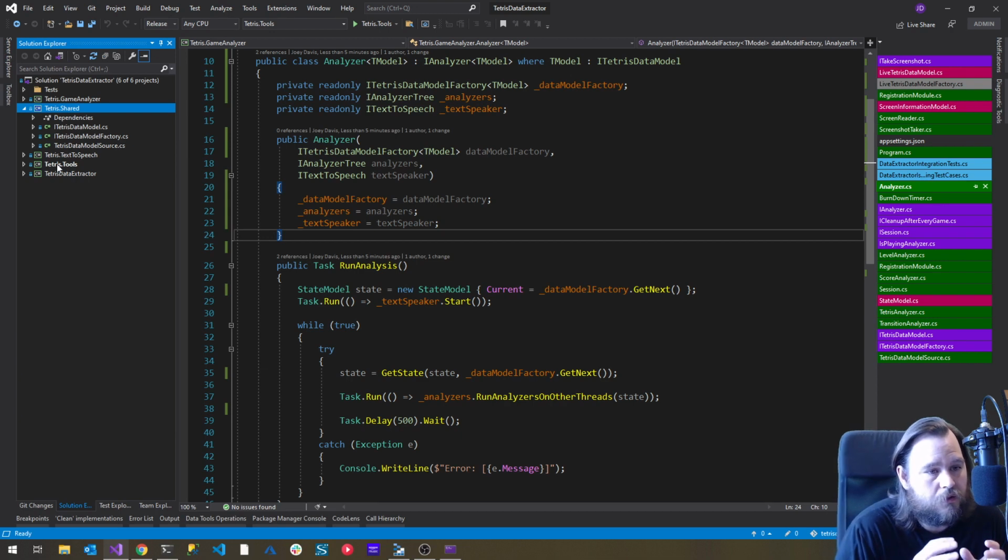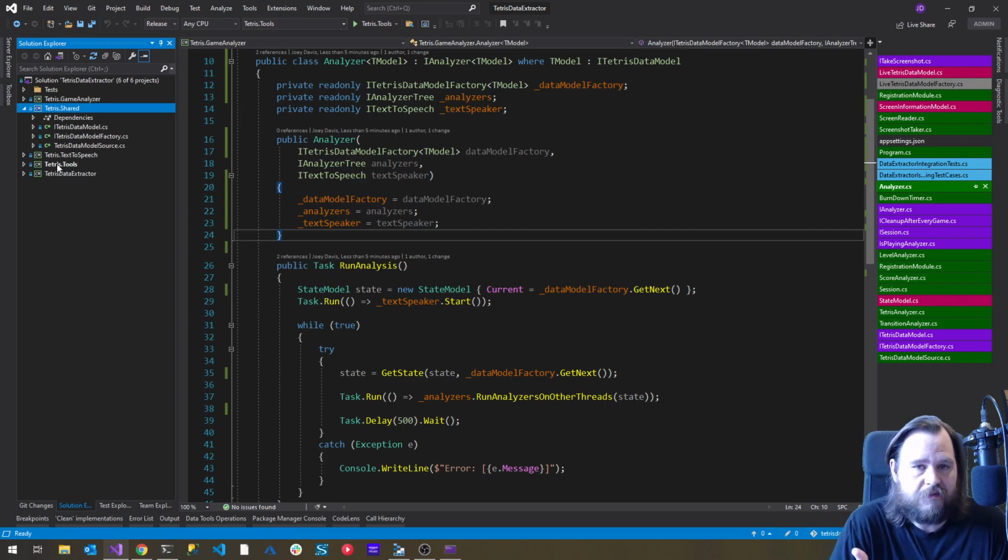If I wanted to create a text-based one or something that's loaded from file, like this is a file which contains all the Tetris data models for this particular game, well, first of all, we're going to have to agree upon a system of storage for that. I'm not sure the best way.